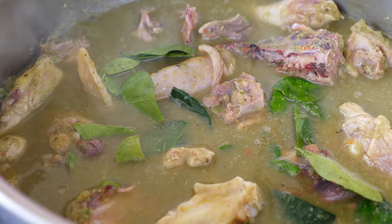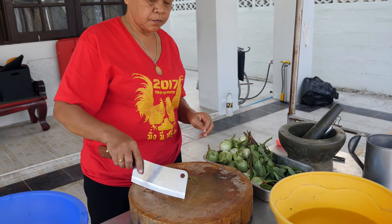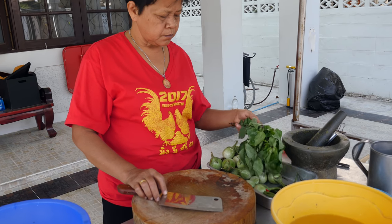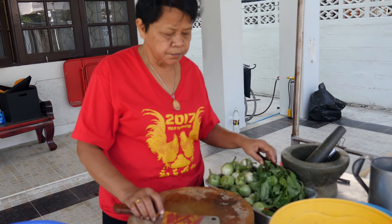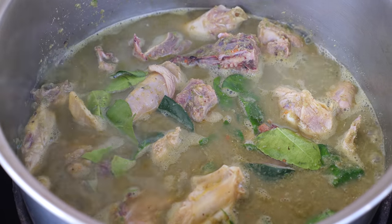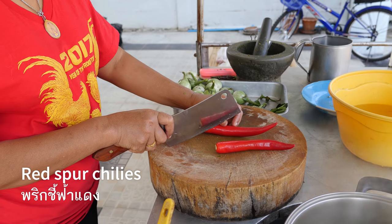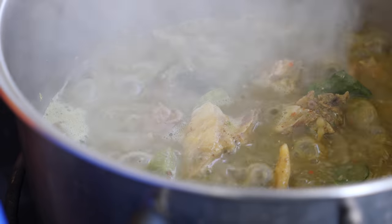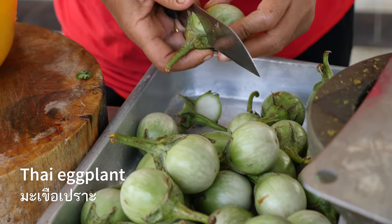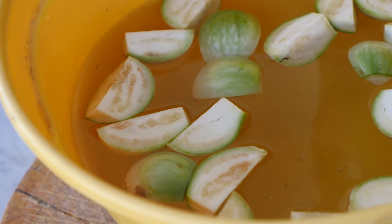That's gonna add more fragrance to your green curry. In addition to the chicken, it's common to add vegetables — sometimes winter melon or an assortment of tubular vegetables. We're gonna be using Thai eggplant, which is a traditional addition to green curry, and then also sweet basil. There are also spur chilies — not spicy, but more for looks, to add some red color to your green curry. For the Thai eggplant, she's cutting them into quarters and dropping them into water so they don't turn black.